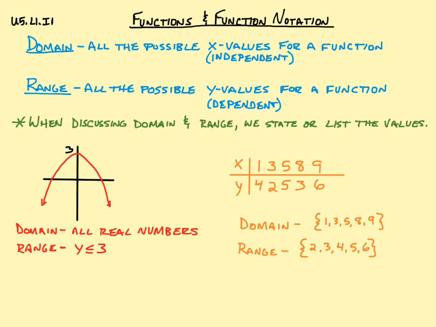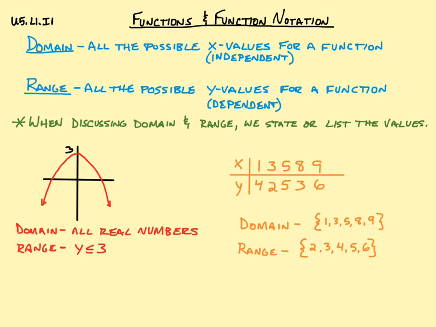3, 4, 5, 6. Now notice you don't necessarily have to pair them up, the 1 with the 4, the 3 with the 2. You just put them in numerical order. You can say, here are all the numbers for my domain. I don't care which ones they pair up with, but these are the numbers in my domain, and here are the numbers with my range. So I'm just going to list those out as well. So it's nice to see them in numerical order, but you don't necessarily have to put them in that way.